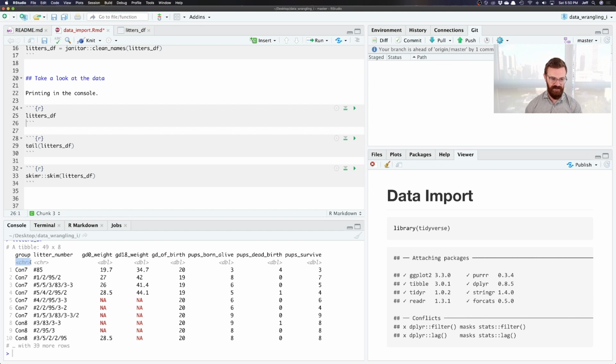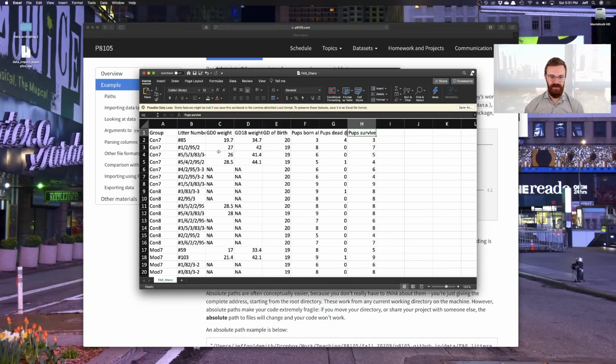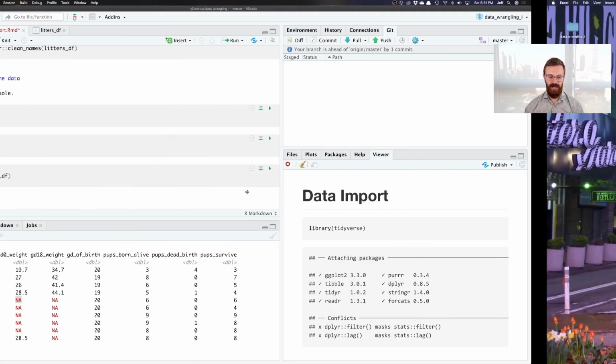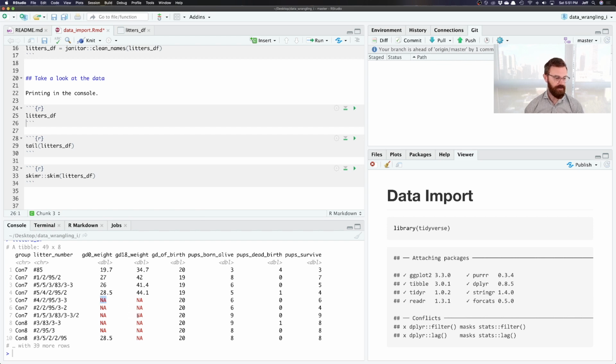Each of these other columns, instead of being a character, is called a double. And double is a particular kind of number in computer science and in programming. So when you see something like double, think of it as, okay, that's a number, right? What I'm seeing in each of these columns is numeric variables. And the missing values in my original data set, things that look like NAs here, have been coded as NAs over here, right? So far, everything is looking good. And this is, in fact, already a fairly useful table that we have in front of us.